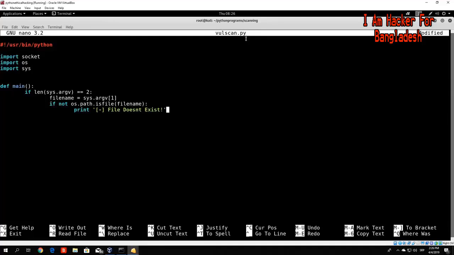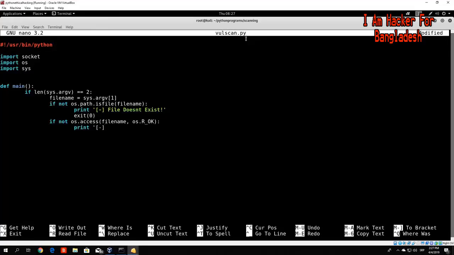Okay, so like this. Then we want to exit the program itself with 0. We also want to check whether the user has permissions to read from that file, so we can do that with this if not os.access. So if we do not have access to the file name, and then os.R_OK, we want to print access denied.